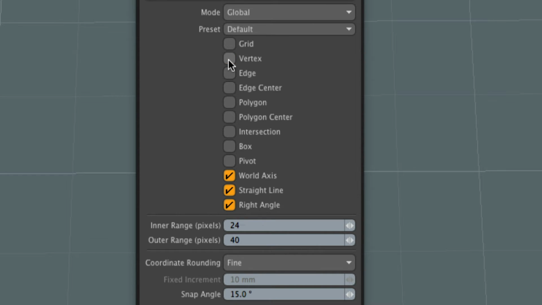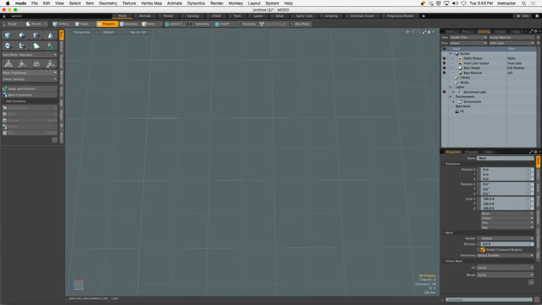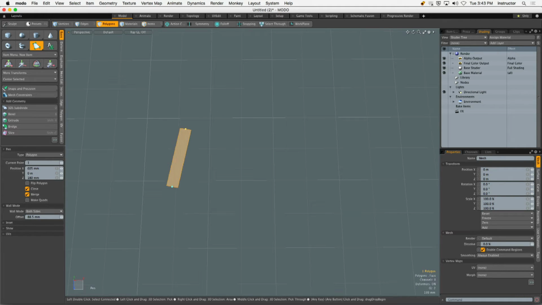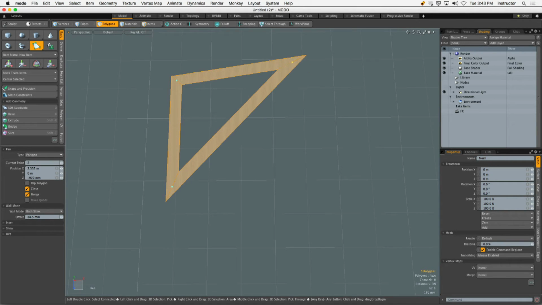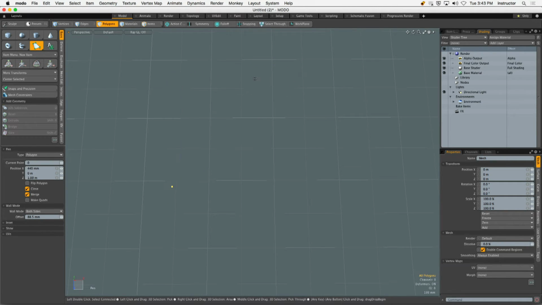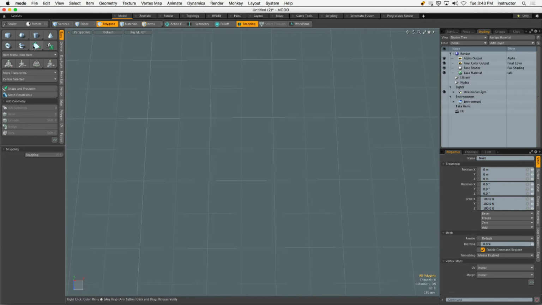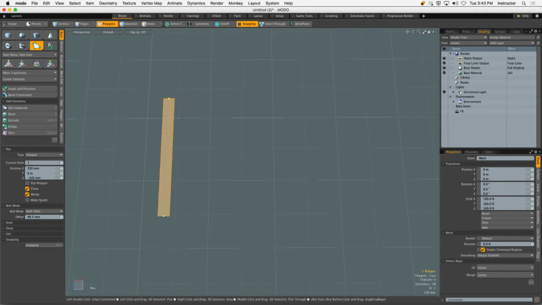Let's turn off Vertex Snapping just for the time being. And now with those three things enabled, check it out. The pen tool becomes very, very powerful, okay? Because now I can snap to some straight lines. Oh, I didn't even turn my snapping engine on. Let's try that again, huh? I was like, why isn't it snapping this? There we go. Now it's doing the boop straight line snap. And then yeah, there's the 90-degree snap.